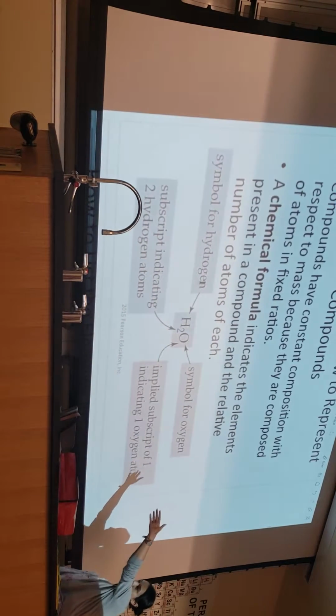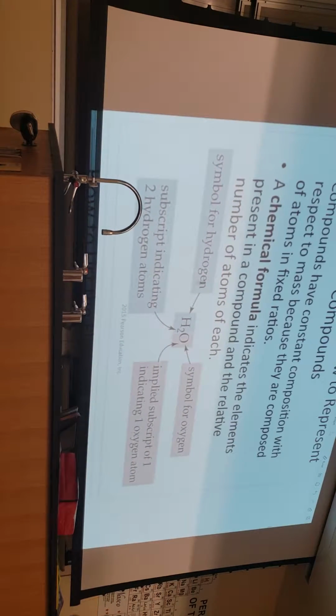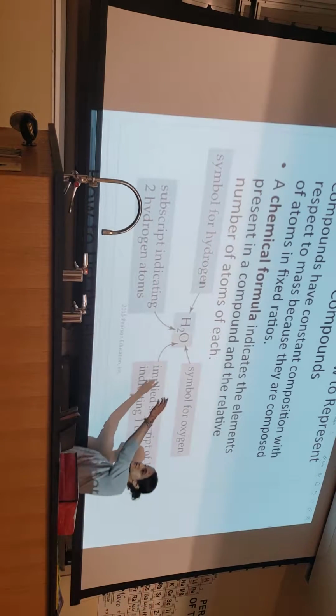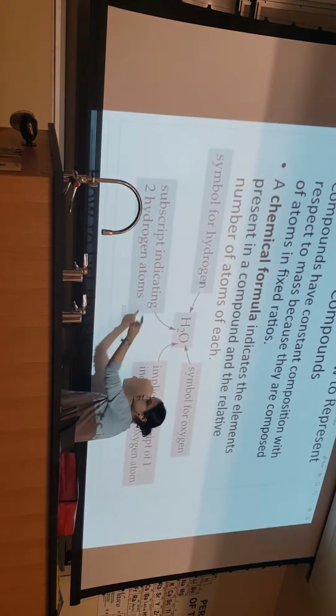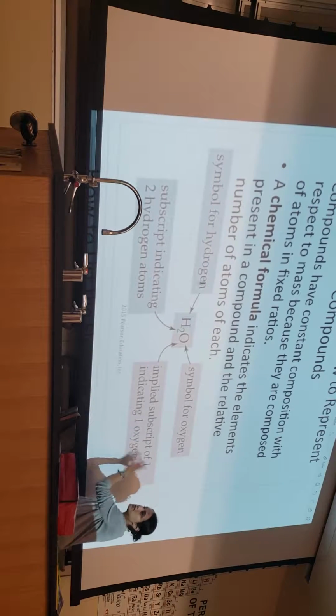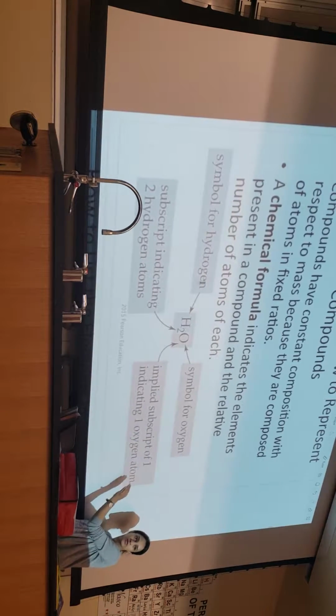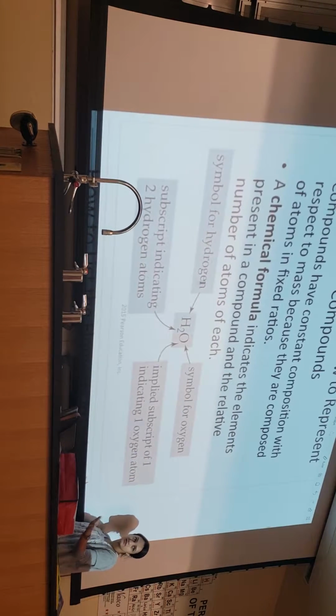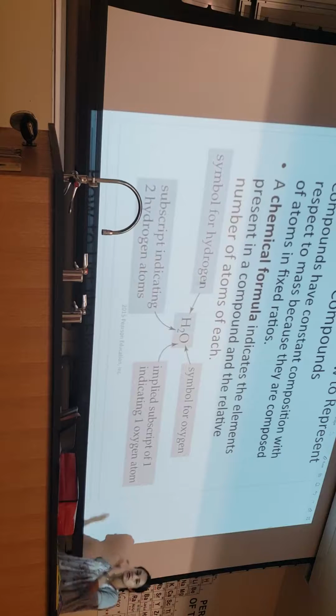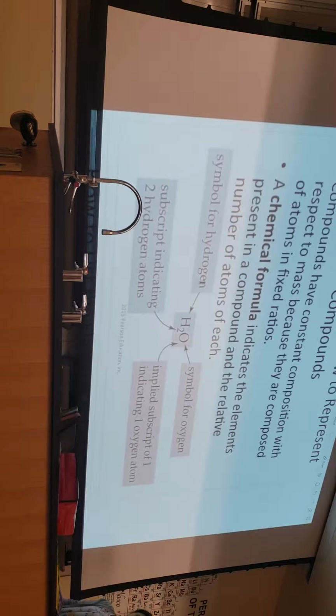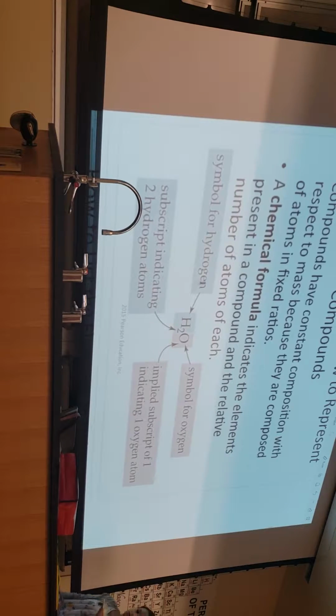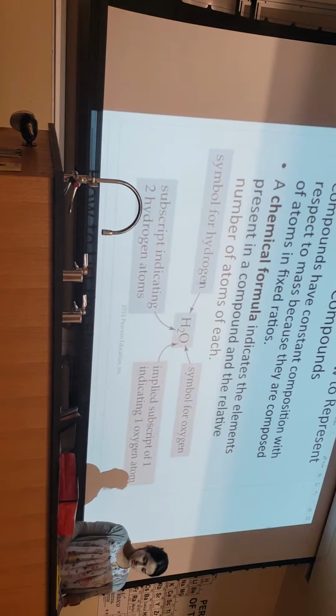So this was what I was saying. Right, H2O, you have the symbol. The subscript tells you how many hydrogen atoms you have. Again, anytime there's one, we don't indicate the one. You're going to just see the symbol and that's it. If it's any other number, it always has to be indicated. And it's always whole numbers. You're never going to see 2.5 or 1.0. You'll never see that. So it's always whole number ratios every single time.